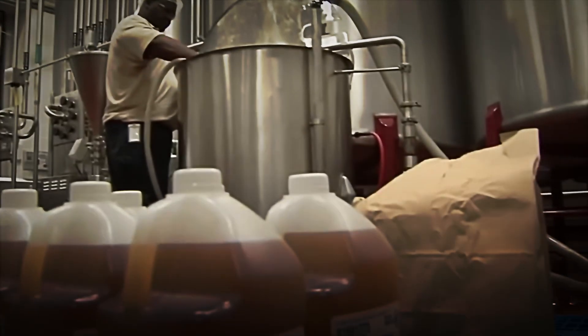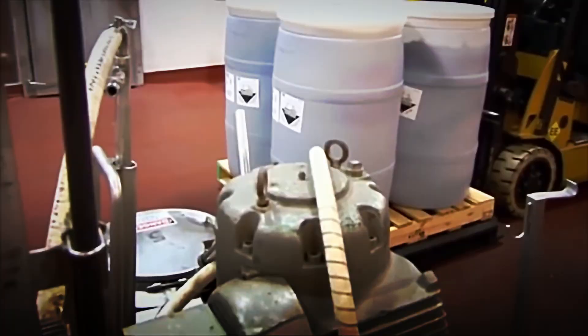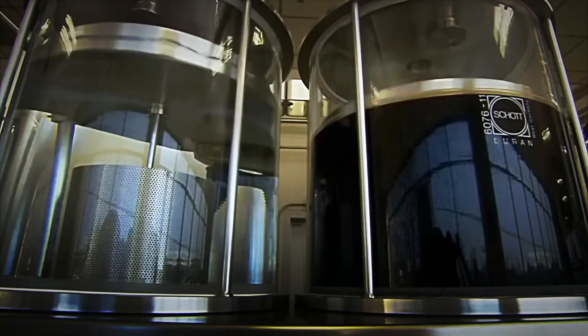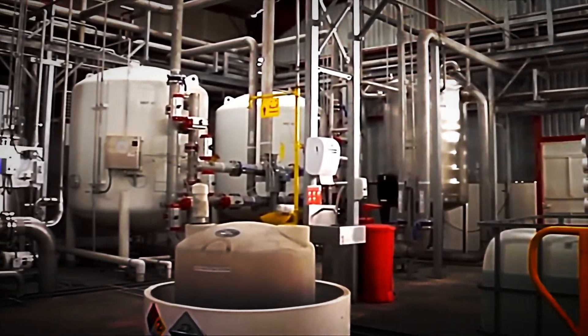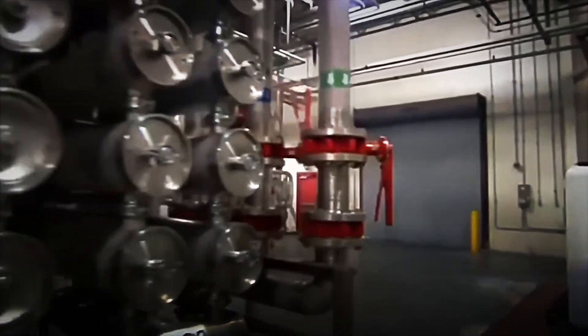The master syrup is the intermediate solution that provides sweetness, colour, acidity and flavour profile. It is made by diluting the concentrate in purified water and adjusting the soluble solids content — measured in degrees brix — to the target value. Inline infrared sensors estimate brix and density. If variations are detected, the system compensates by adding water or syrup to maintain the correct point. Everything occurs at a controlled temperature in large-volume mixing tanks, for example 20,000 litres, with axial flow agitators that promote gentle mixing without incorporating air.